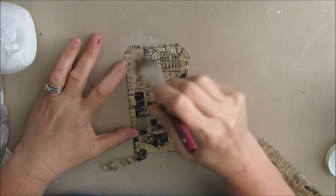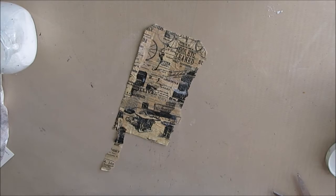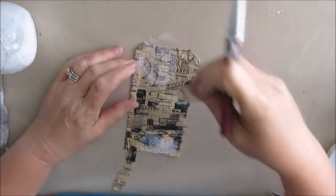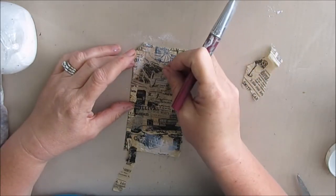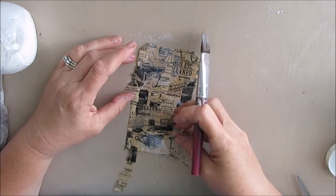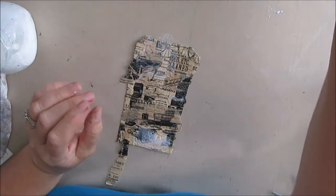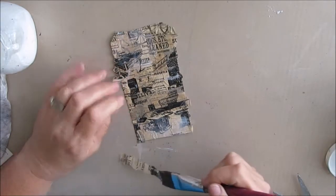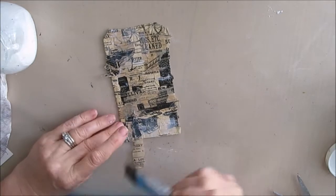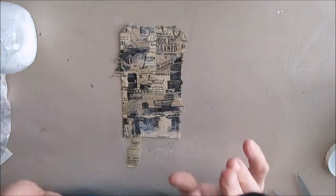I'm kind of liking the look of this, even as it is. Because of the color of the paper, it just automatically has those feels. All these little pieces, I'm not going to throw out, because they can be pieced on something at a later date. So I'm going to dry this, and just remember with Mod Podge, because you have layers of it, it does tend to take a little bit longer to dry, so just give it the time.